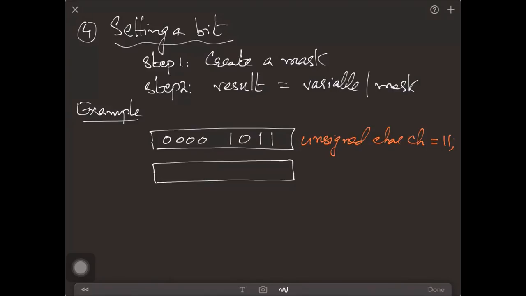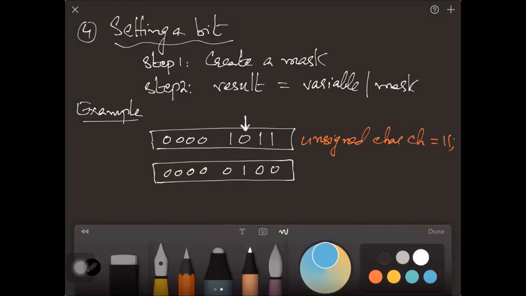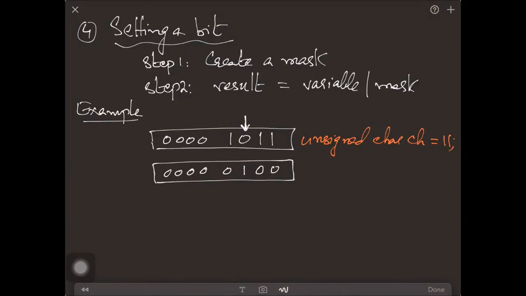The mask to set the bit. Let's suppose that I want to set this bit. This bit is right now 0. I want to make it 1. So the mask is this. And this mask can easily be created by this C statement. Unsigned char mask is equal to 1, and we give this 1 a left shift of 2.